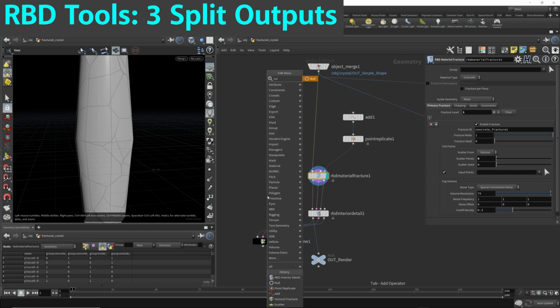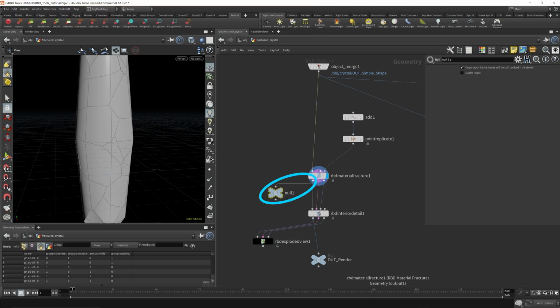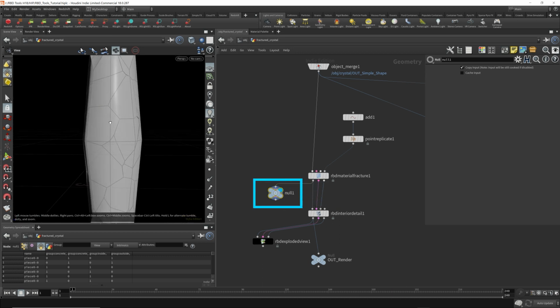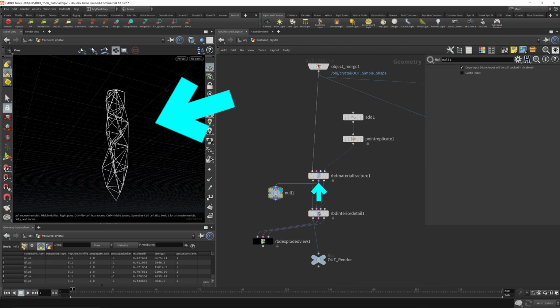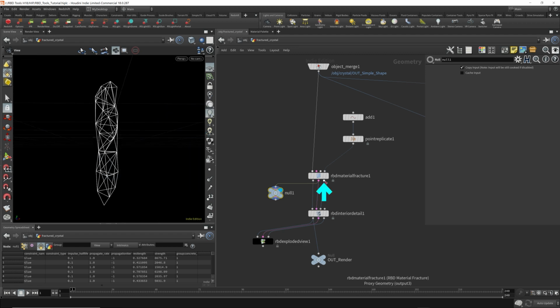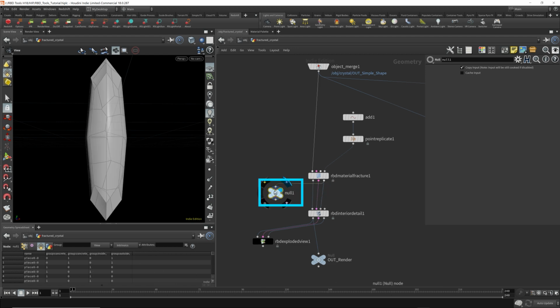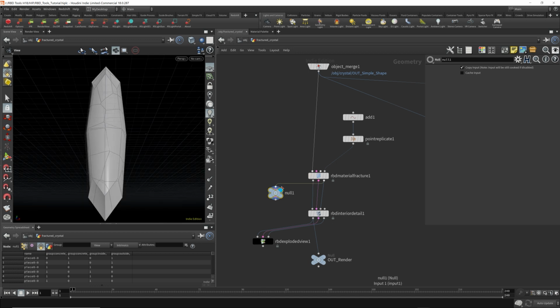If you ever want to visualize it in the 3D viewport, throw down a null and hook it up to say I just want to see the geometry, which is not very interesting because that's exactly what we're seeing right now. But say I want to see the constraints. Let's hook this null up to this middle one. This is the constraints we're getting, so we can visualize it. If I wanted to see the proxy geometry, you can always hook this up over here. In this case, it's not very interesting because it's exactly the same as our original geometry.